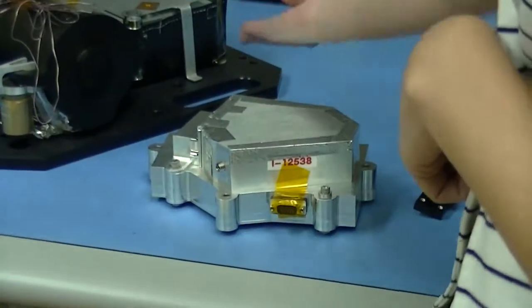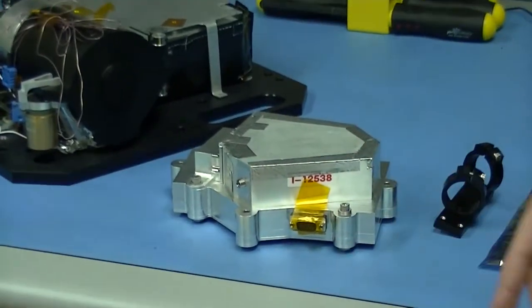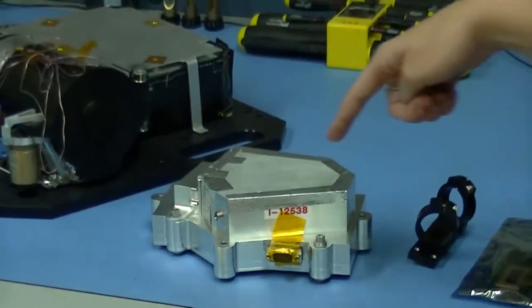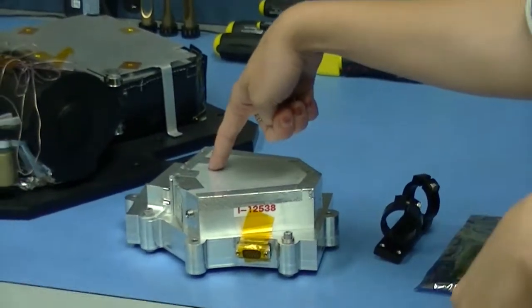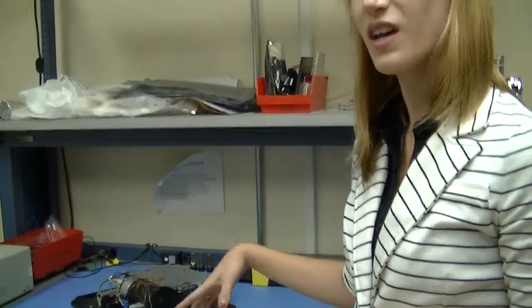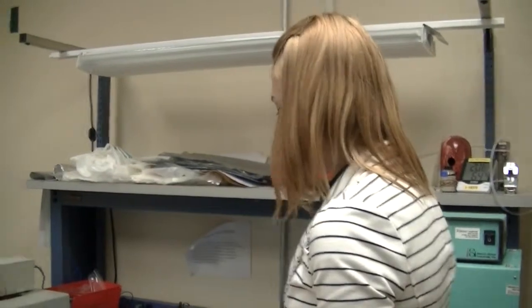And so this is actually mounted upside down right here. And so it's mounted upside down because all the optics, like where the light goes in, there's a couple of mirrors, kind of like think of a prism. It sort of takes in the light and then spreads it out via its wavelength. That's all up here.